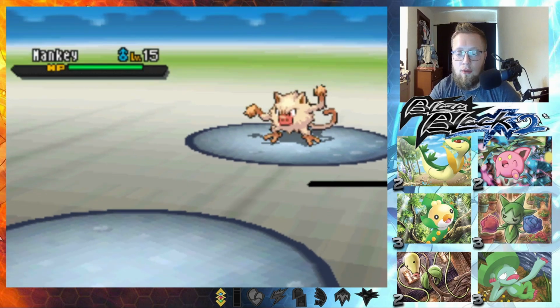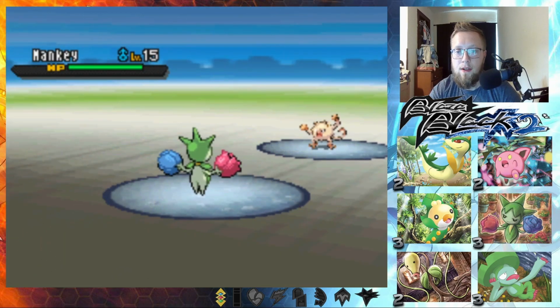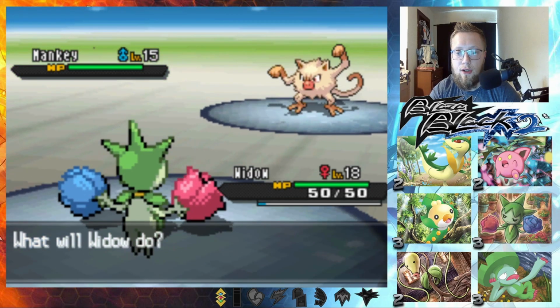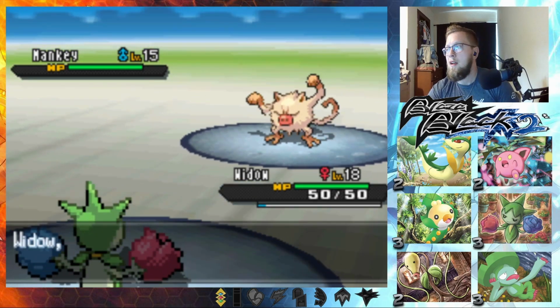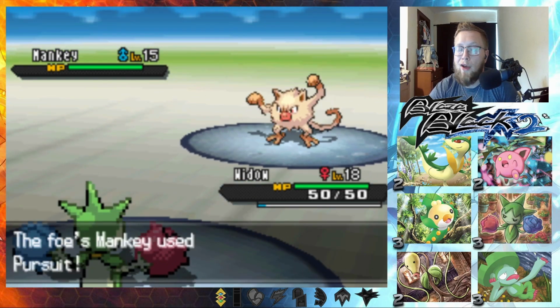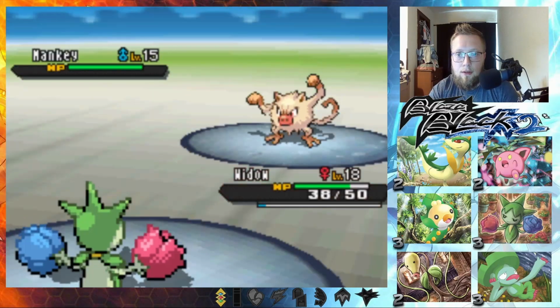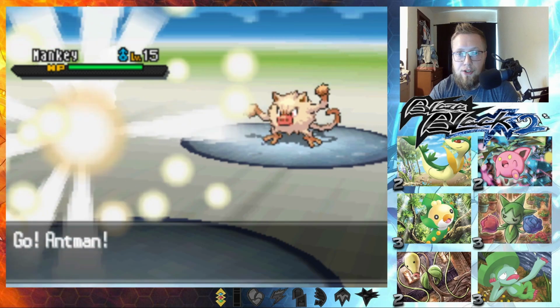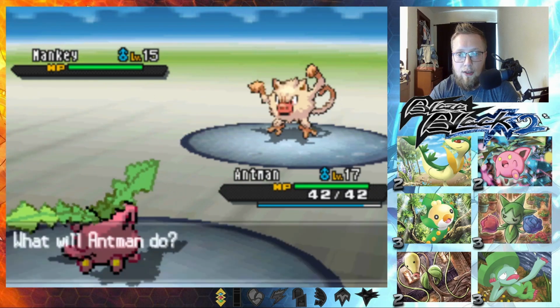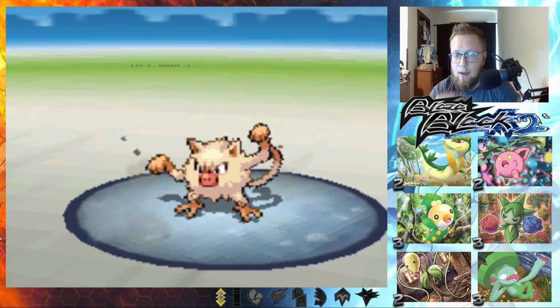That's a Mankey, dude. Nice choice. I like your style. Your style in Pokemon is quite indubitable. If Hoppip could learn anything other than... Oh, you pursued me! I hate you. We need this money, though. That's for sure. Oh, I don't like what's happening here.